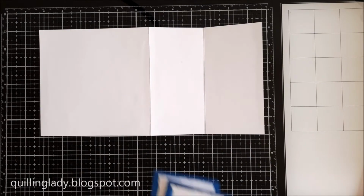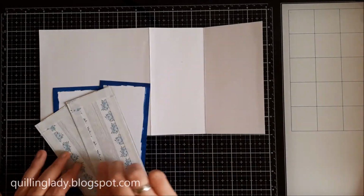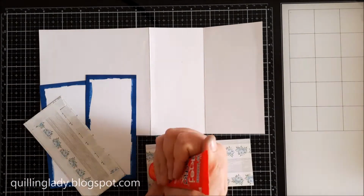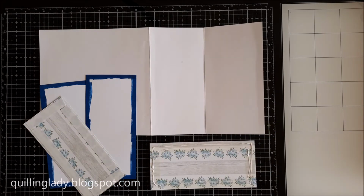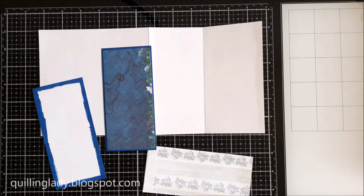Okay, now it's time to decorate our front, and I use the other side of the pattern paper. Super simple and quick. And as you can see, I use double-sided tape and liquid glue just to make sure everything is stuck properly.